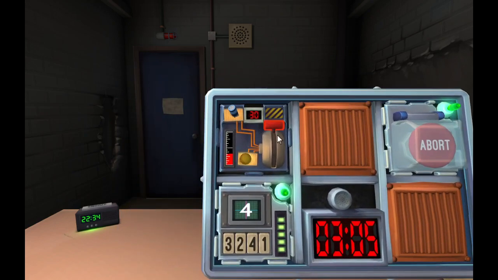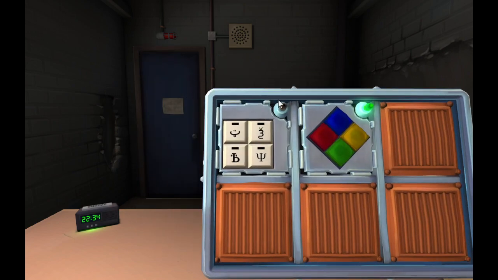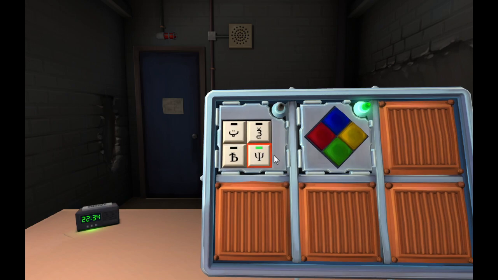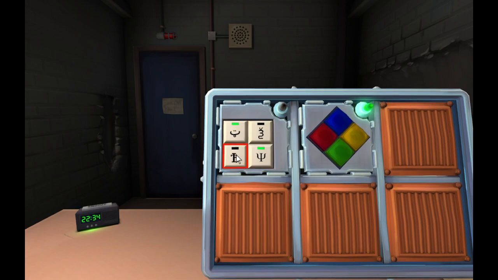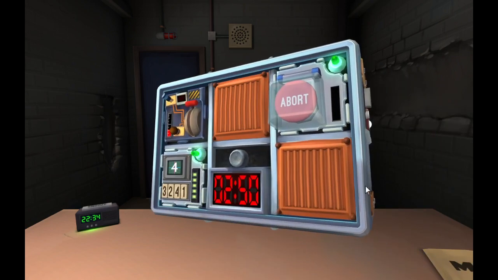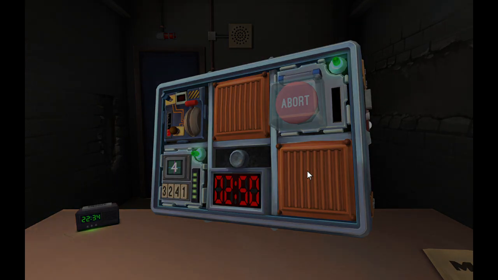Smiley face. Alright, need another one. Snake. Okay. Go. Trident? Yes. Smiley face? Yes. Upside down P. Bomb cleared. 2 minutes, 50 seconds. Alright, we're not as bad at this as I expected us to be, honestly. This is going well.